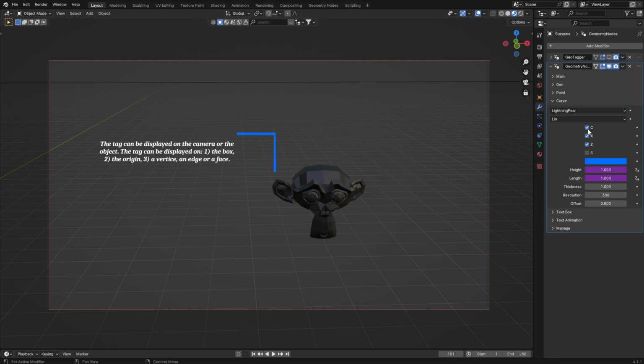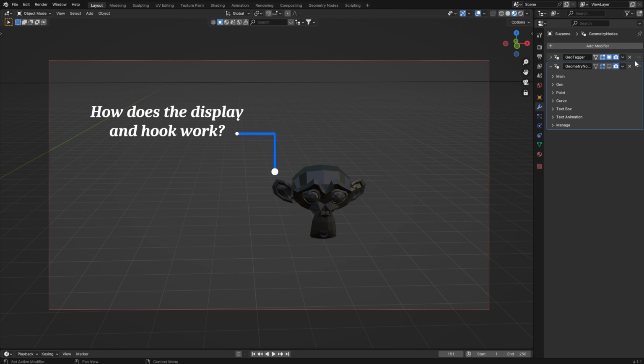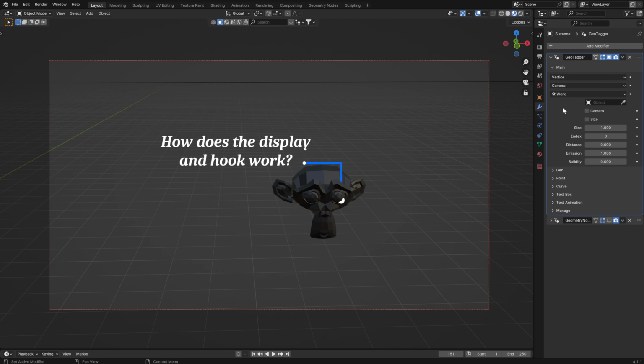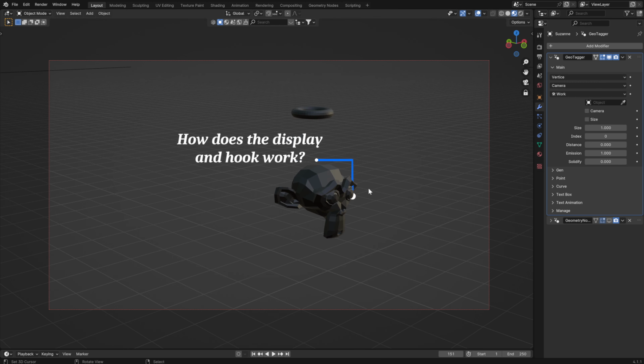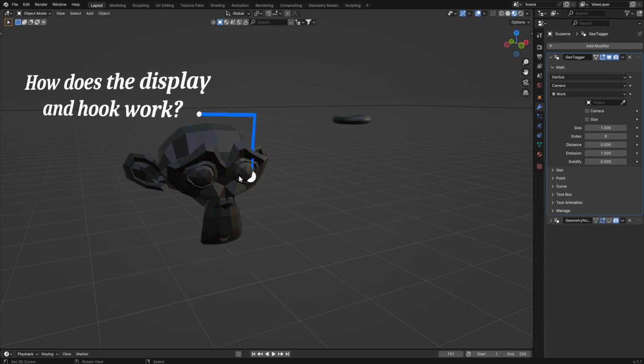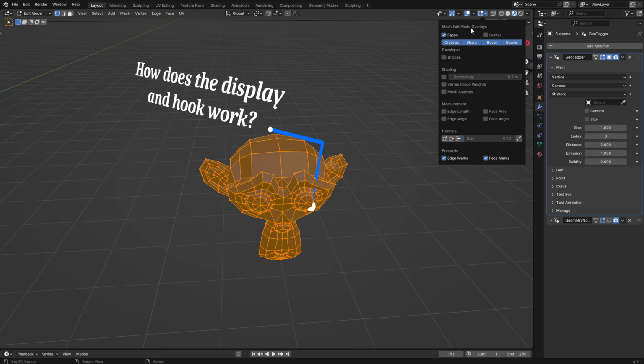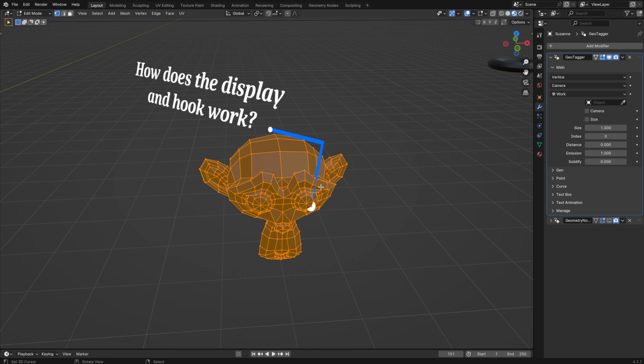Okay. It's not a problem. Okay, we can use this. So in vertex mode, okay. Now if you go in edit mode, you can enable this or see the index.